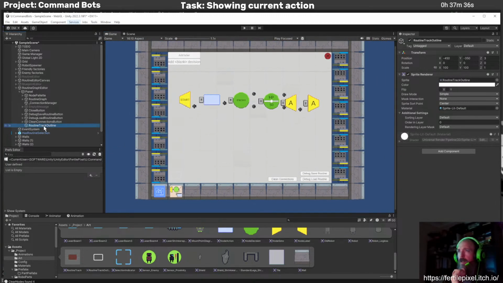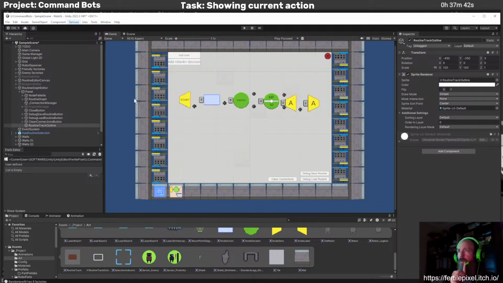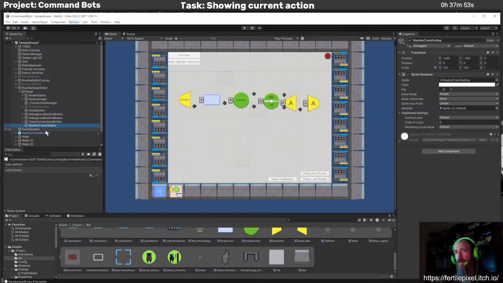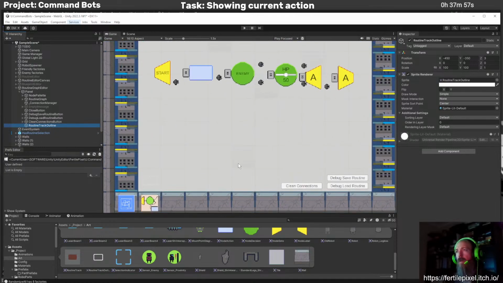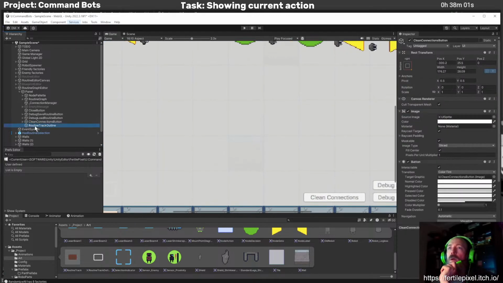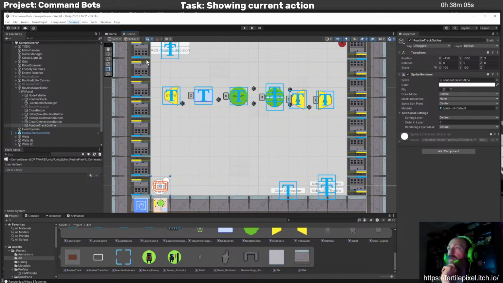Where is it? Oops. Where did it go? Oh, I'm looking at the wrong thing.